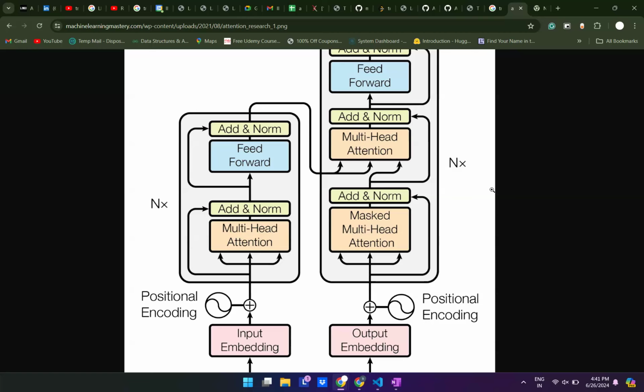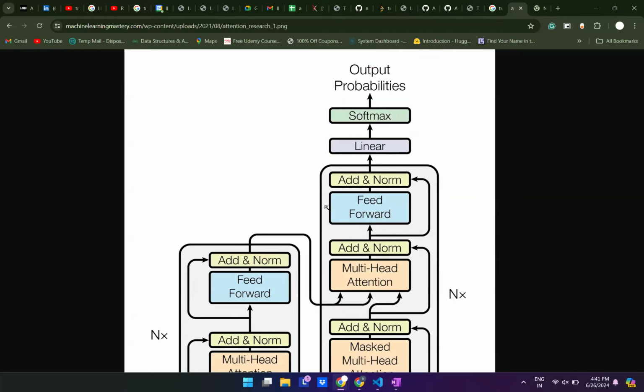I'll show something. Just as there is a linear layer after the decoder, in BERT there's one linear layer which is present after the encoder itself. So it will also be 768 cross 768, and then there will be some biases, 768.